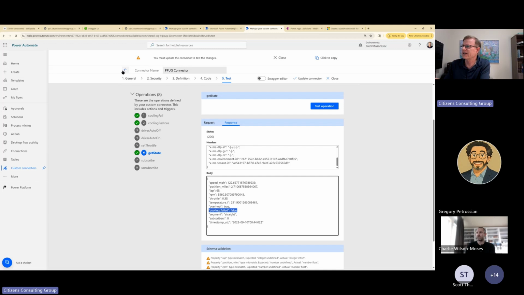All right, so I'm not actually going to create that connector, but we are going to jump right into the Power App. That is how difficult or easy, if Swagger is set up properly, that you guys can create a custom connector, which for me is super exciting. So don't be afraid of custom connectors, unless you don't have some good Swagger information for that.